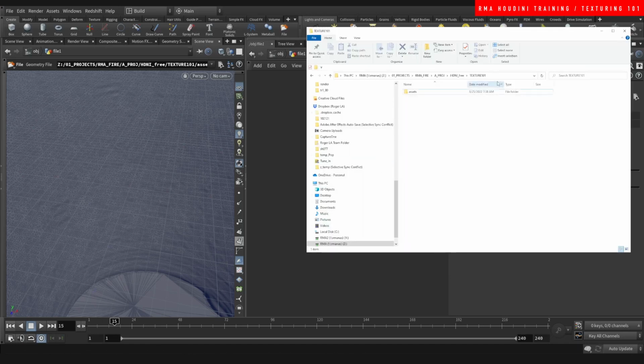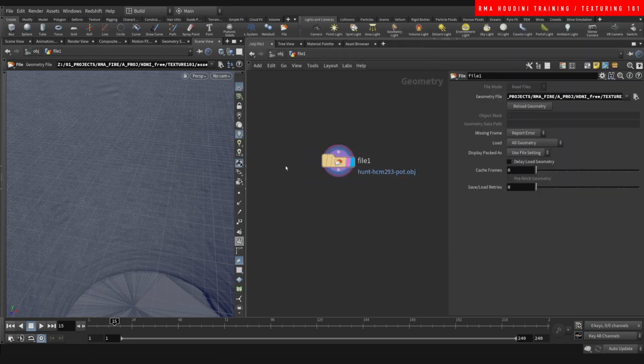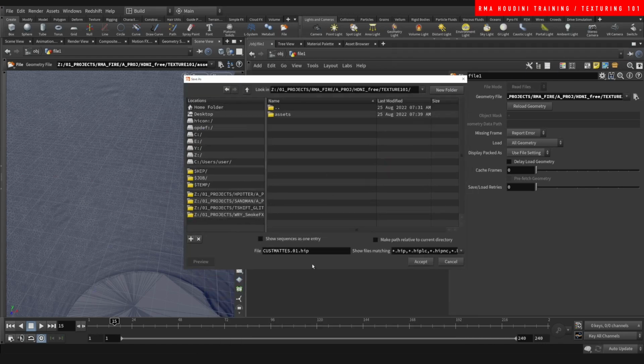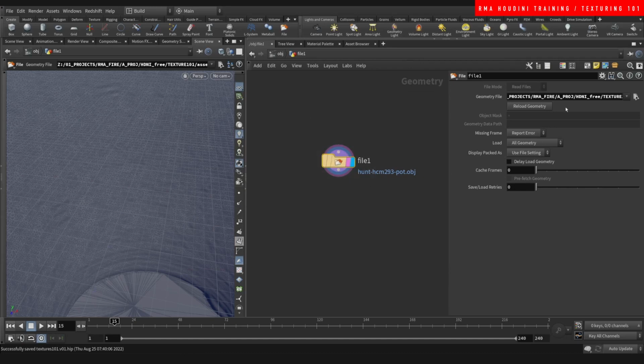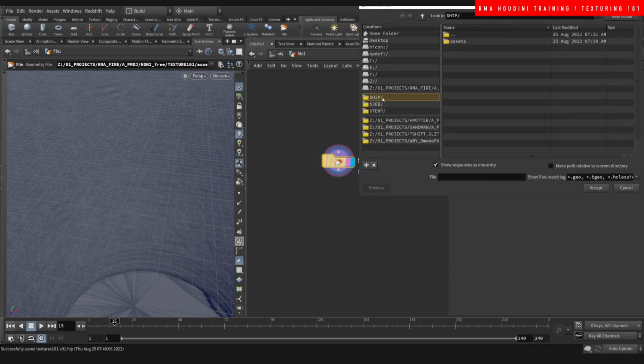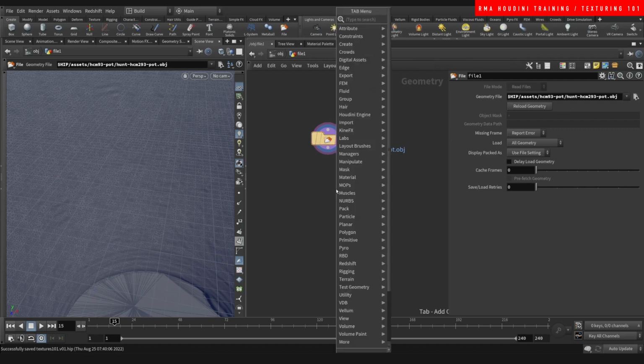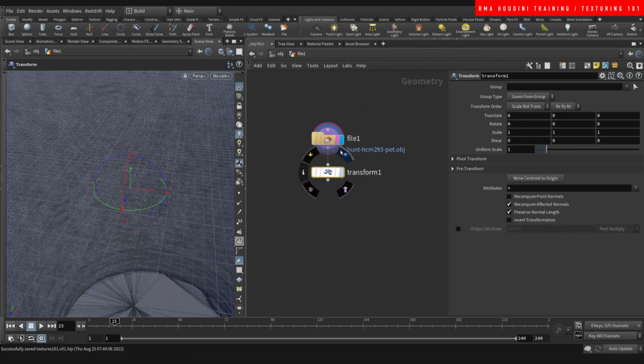The right way would be for us to save the Houdini file in this folder, which is the folder for the project name, which is textures 101. Then here we do ship, so that it has the ship here, and then we select it here. This way is more ideal, and uses the $HIP variable for calling in the assets that we're going to use.